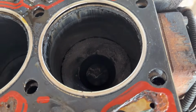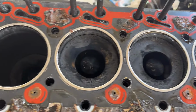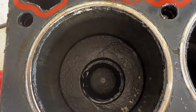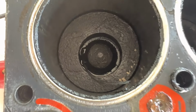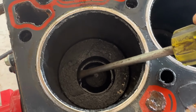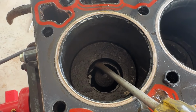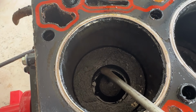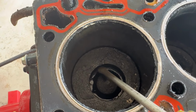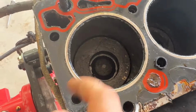So here's cylinder one, number two, number three, number four, number five, and number six. As you can see here, we're taking a good gander and I don't see any holes. But if you get a screwdriver on it, let me see if I can show you. See how it's moving in that bore? Look at this. Look at the side. See how we're not getting any movement? Something happened down in there.